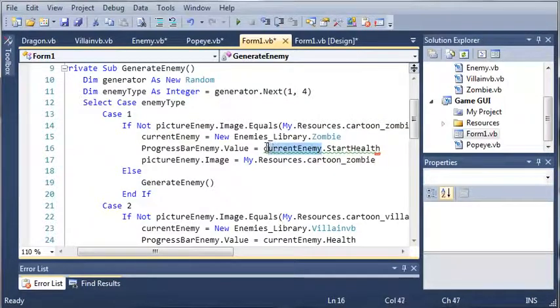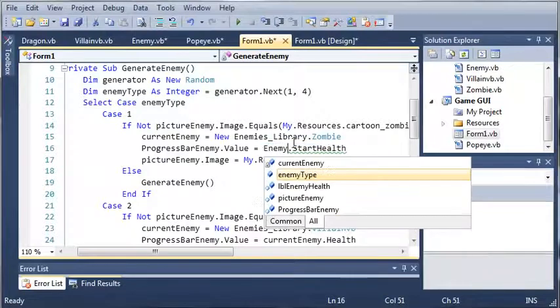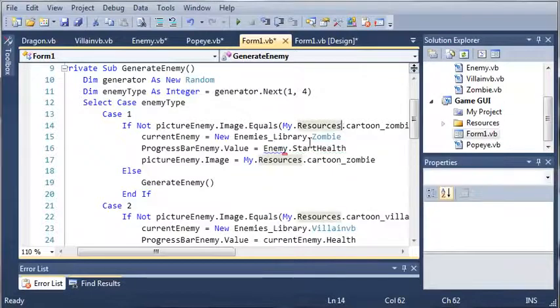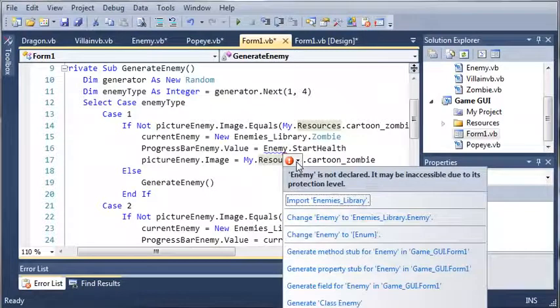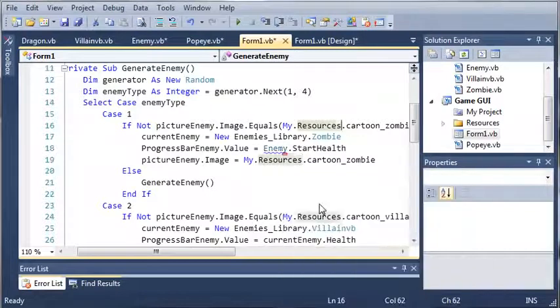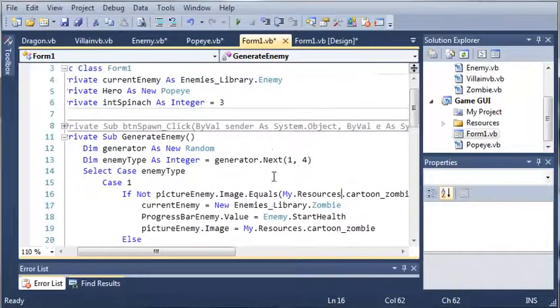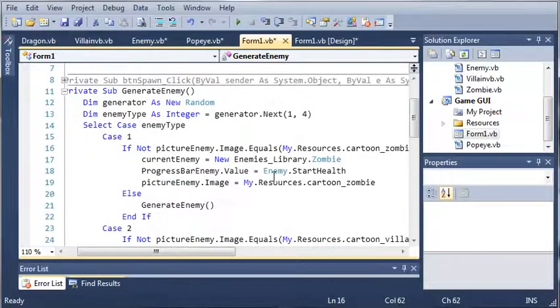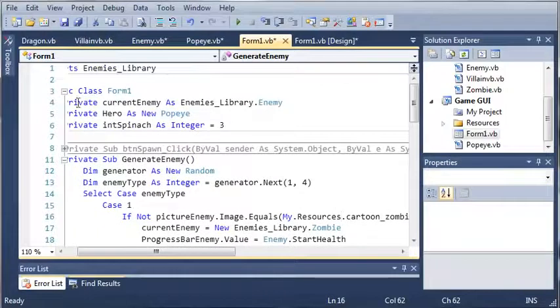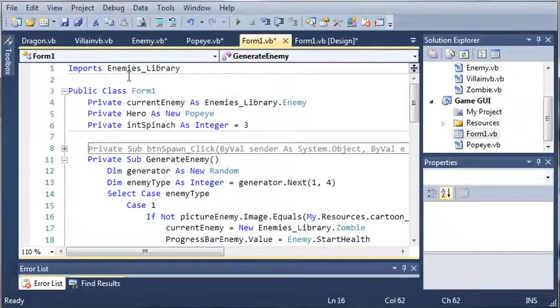And because we're using a shared variable, we need to make this enemy dot start health. We need to import the enemy's library so that we can use that. So now that we've imported the enemy's library, we do not need this right here. So we can just go ahead and remove that.